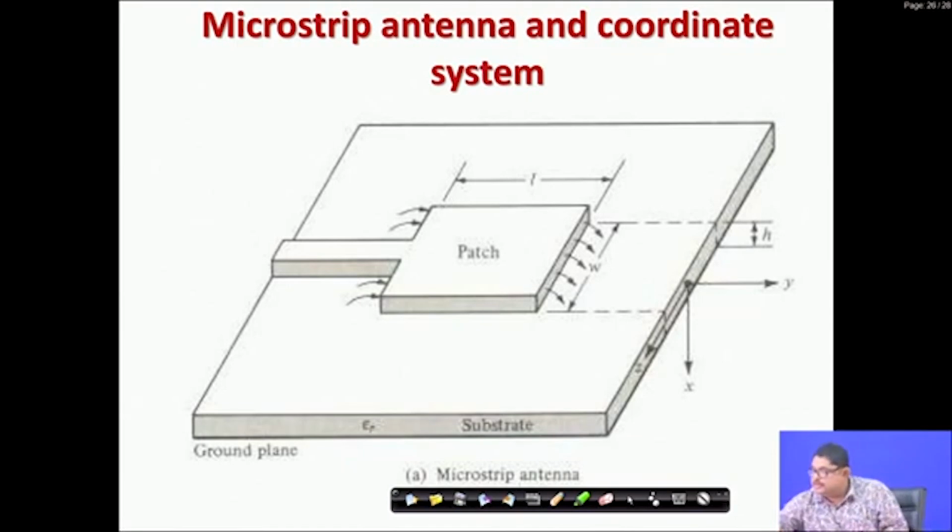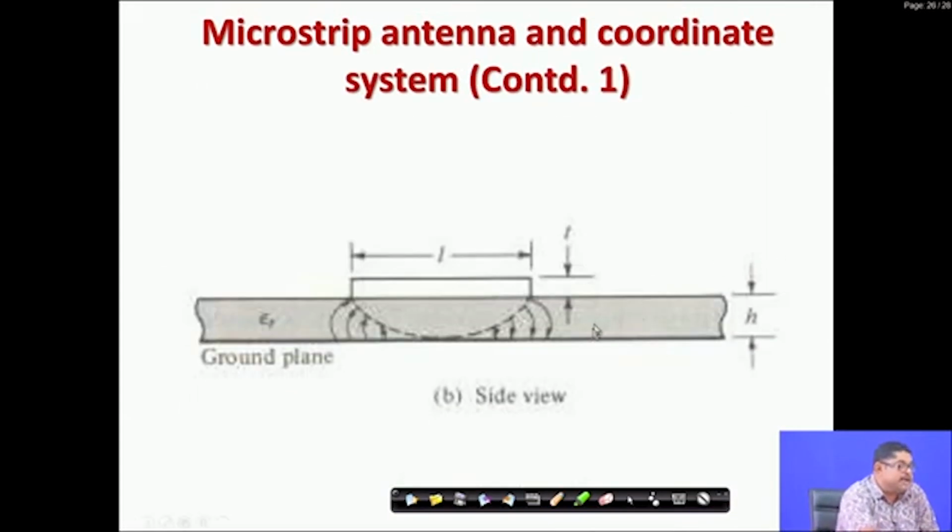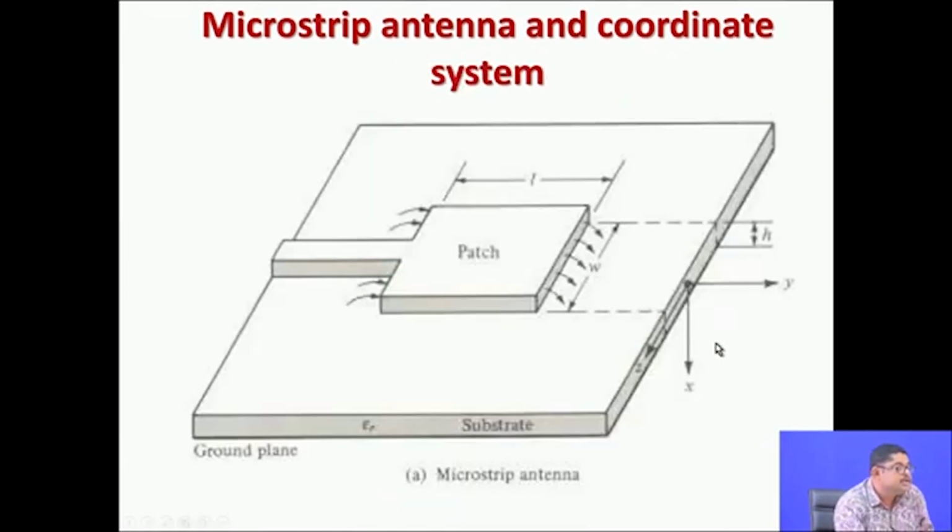What we will do, we will now see that analysis, because this is actually the side view. Here you can see again the field is here, but this is a side view. So, if you go along this direction, if you take a cross section, the same field is there. So, it is a uniform field throughout this slot.